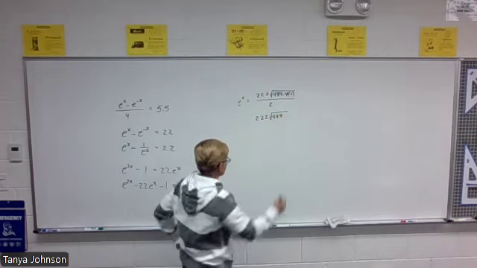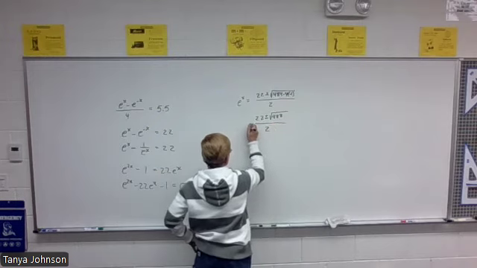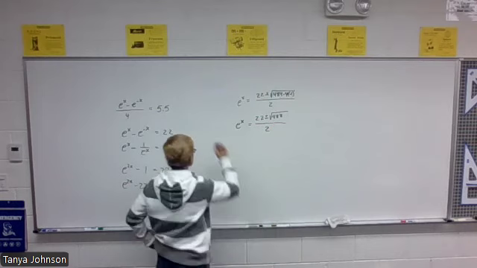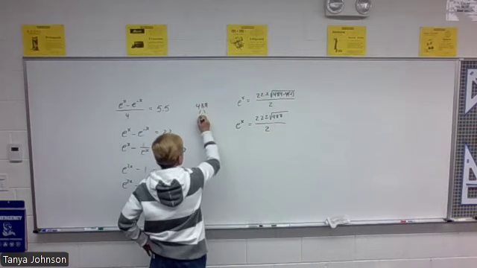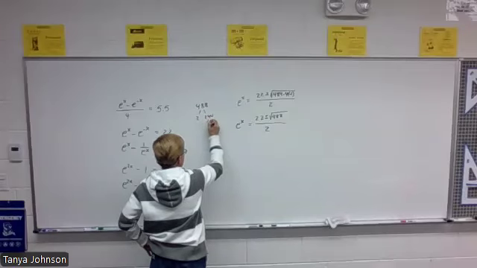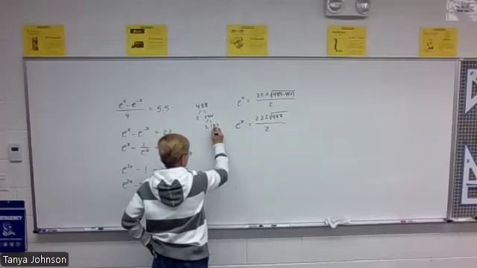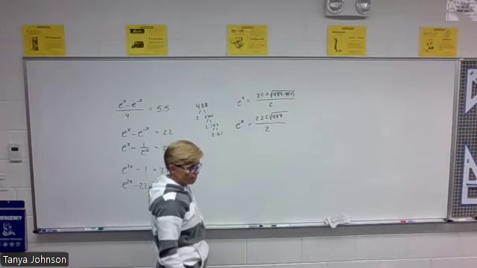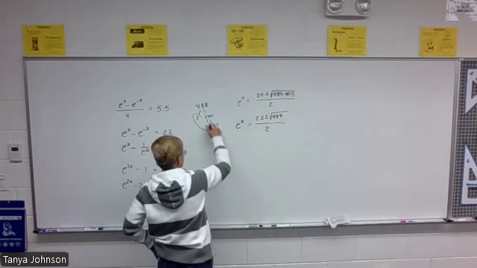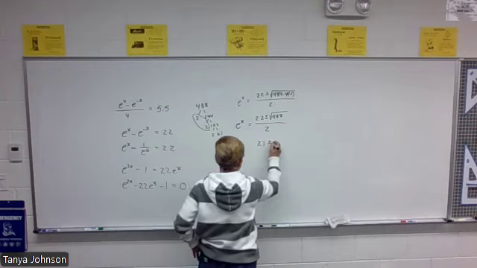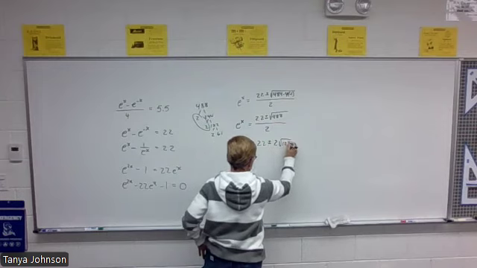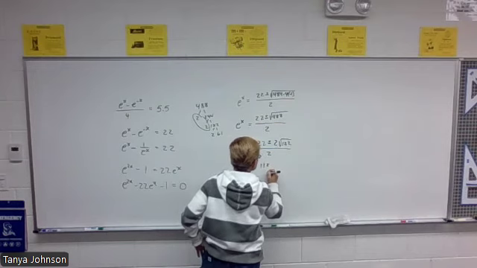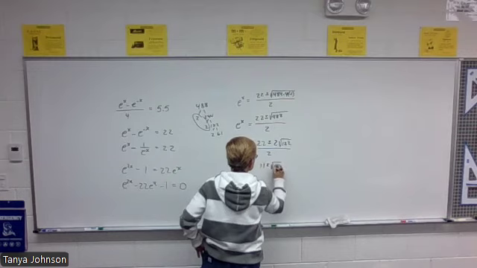And then, because you have to solve algebraically, you have to actually do the simplifying of this radical right here. 488 has a 2 in it at least, and that's 244, 122, 61. I think 61 is prime. So it's going to be 22 plus or minus 2 root 122 over 2, and there's a 2 in everything, which is 11 plus or minus root 122.